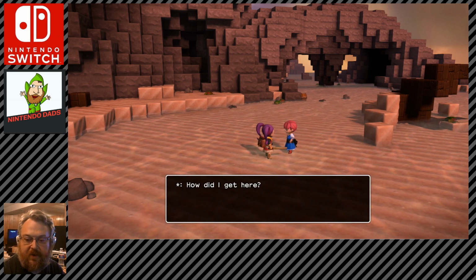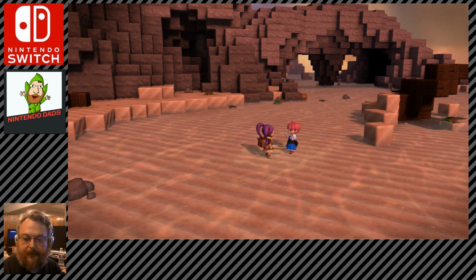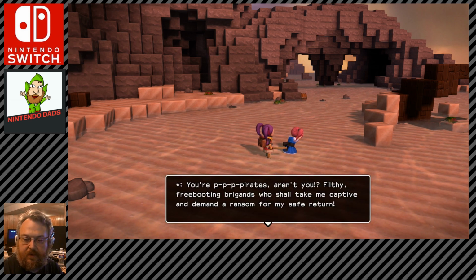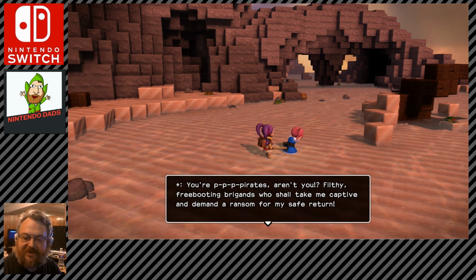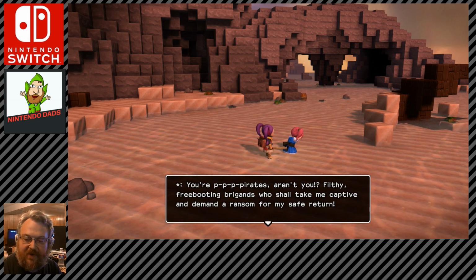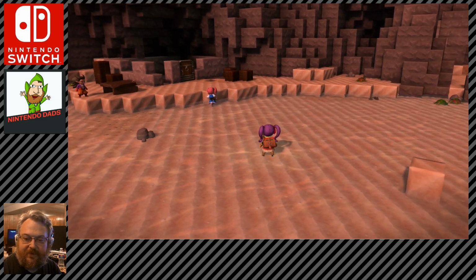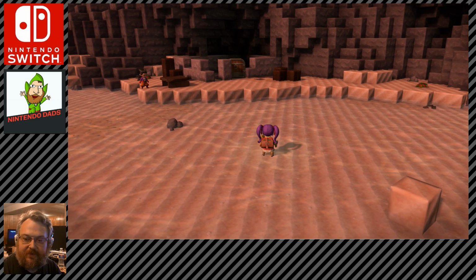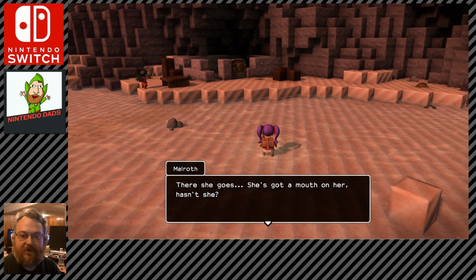Where am I? How did I get here? You're pirates, aren't you? Filthy freebooting brigands who shall take me captive and demand a ransom for my safe return? Yeah, because that's really going to save you.